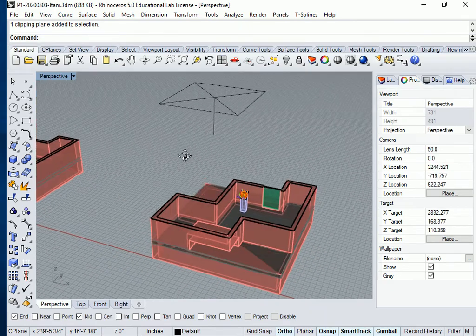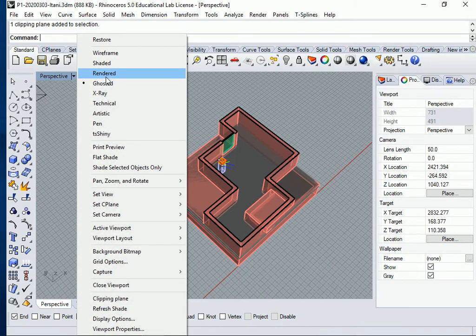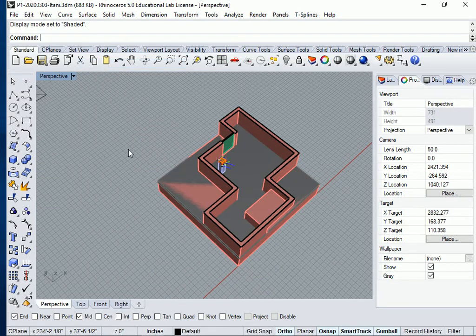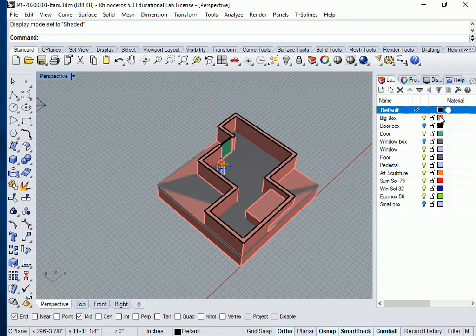I'm going to go to shaded mode. Okay. And I'm going to get rid of my clipping plane because we're really not using a clipping plane so far. Before I do that, let's make a layer. We made a layer for our sculpture, right?